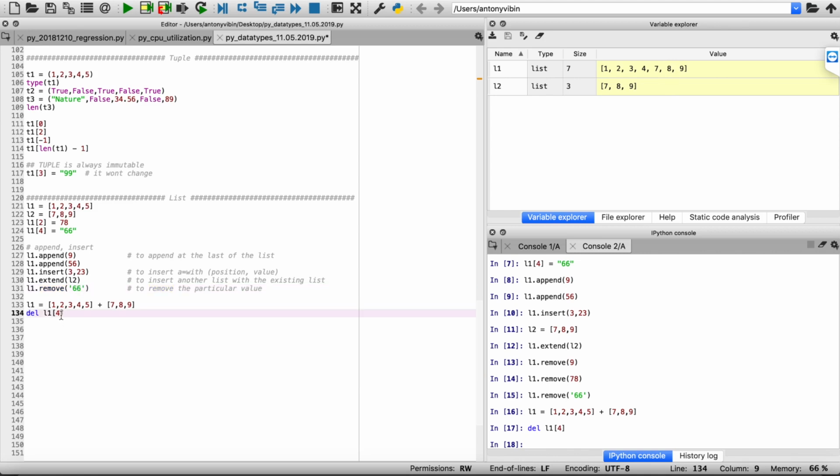But this del is using position. So if I want to remove 7, what will be the position of it? Four. 0, 1, 2, 3, 4. 4th position, right? So if I give del of L of 4, yes. So if I remove, 7 is also gone now. Okay. So this is to delete using position.